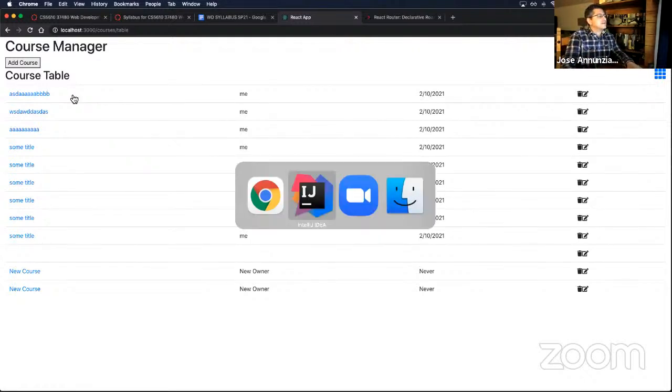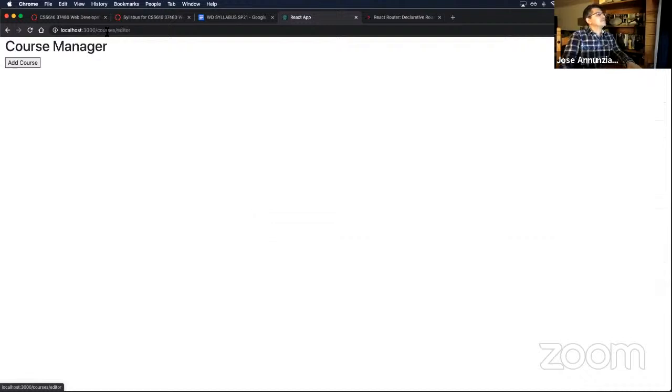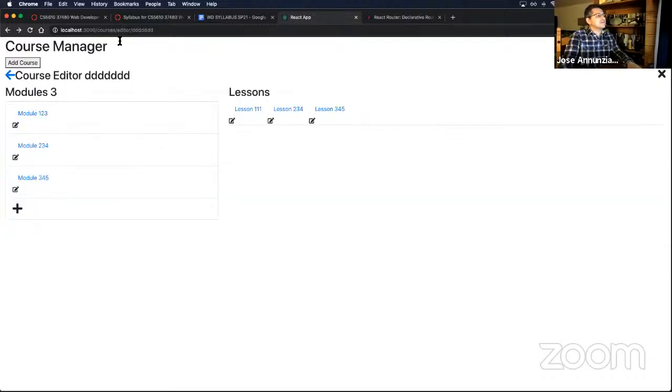Let's change these URLs. Right now, this is encoded to courses/editor, but really we want to encode it to courses/editor/ followed by some ID.